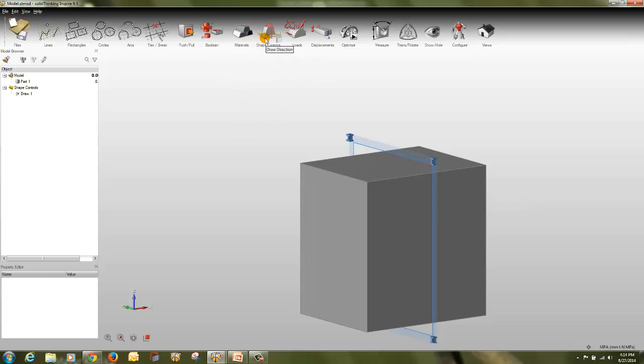Just right click to go to the main menu. So some draw directions and symmetric results. So these are the options available which you can use in Inspire to get good results. This really helps to get good results. I'll show you in the tutorials how the shape controls help to get better results after the optimization.